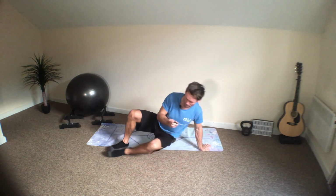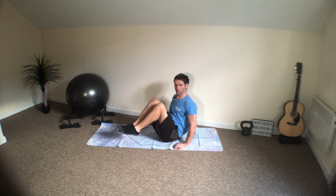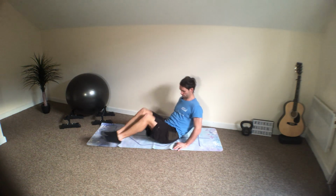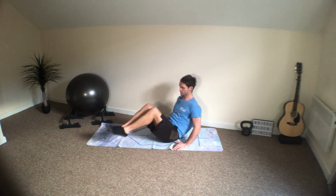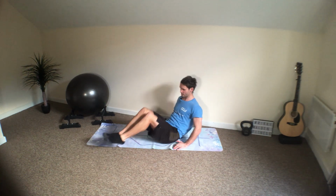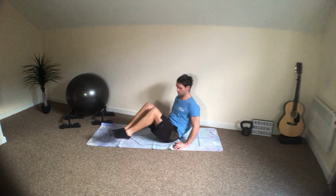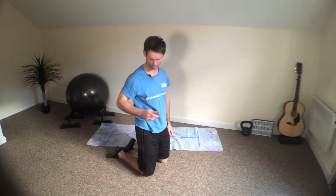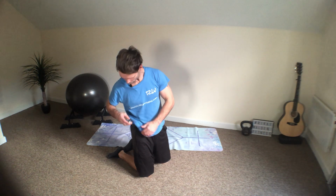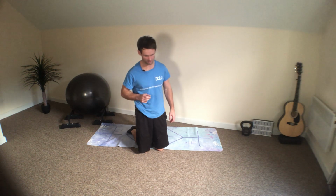Let's go on your backside. We'll tuck the knees up into the chest. Nice tight squeeze. 40 seconds, off you go. So here, hold and squeeze. Lean back, hold and squeeze. Really trying to get that tight tuck. 15 seconds. Last couple of reps, 5 seconds.